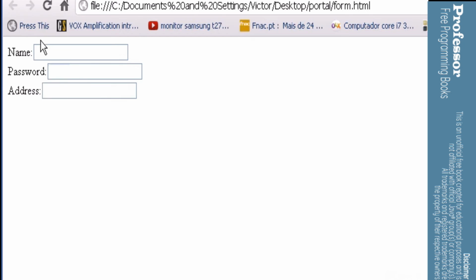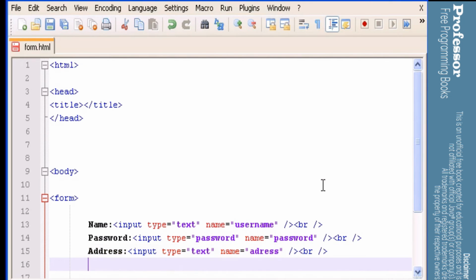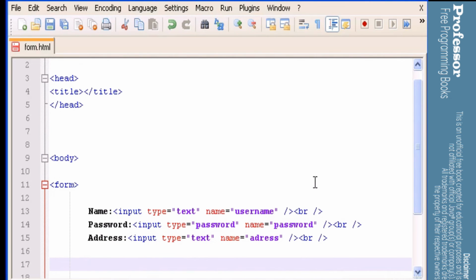I'm just gonna leave with these 3, and now I'm gonna create a submit button. So let me type another line break here, and here I'm going to create an input type equals submit, name equals submit.